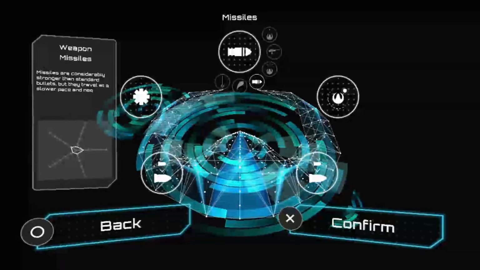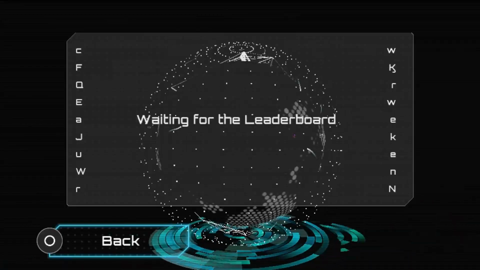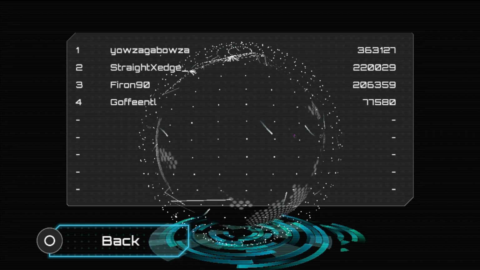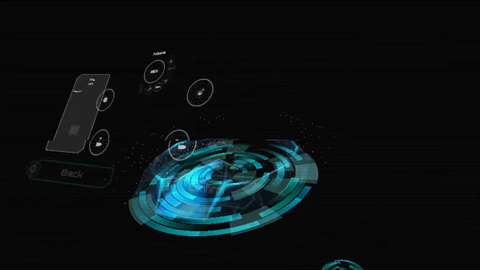The first thing we can do is have a look at the leaderboard, but I don't think there'd be anybody on here yet. I checked the leaderboard of the first couple of story levels, and I didn't see anything. Might have been just my internet glitching. Yeah, here we go. So as you can see here, we've got leaderboards. And we've also got the ability to configure our ship.